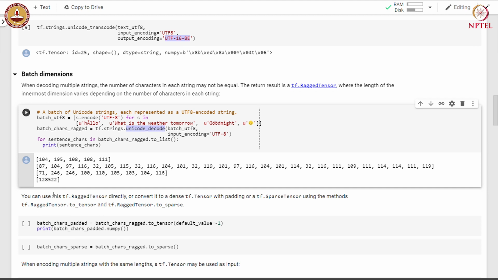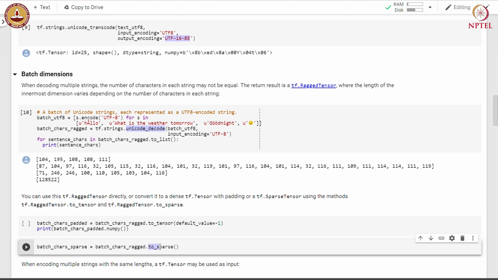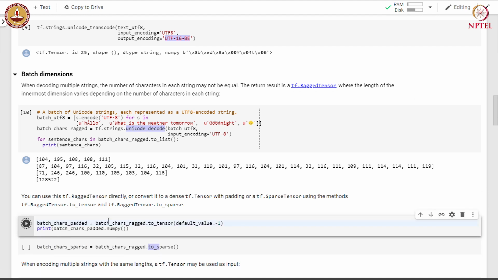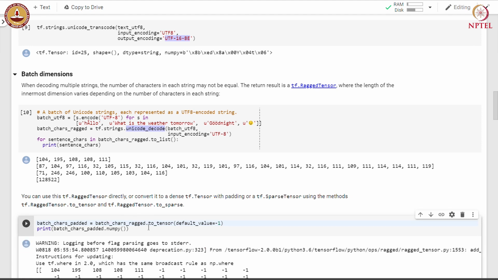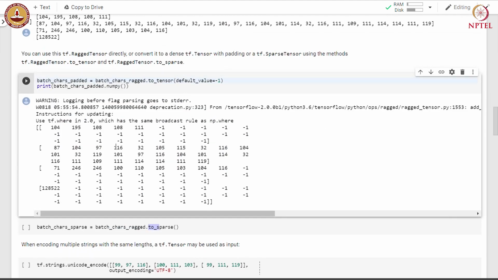We can use this ragged tensor directly or convert it into a tf.tensor with padding, or to a tf.SparseTensor using the to_sparse method. Now, here we converted the ragged tensor to a dense tf.tensor.